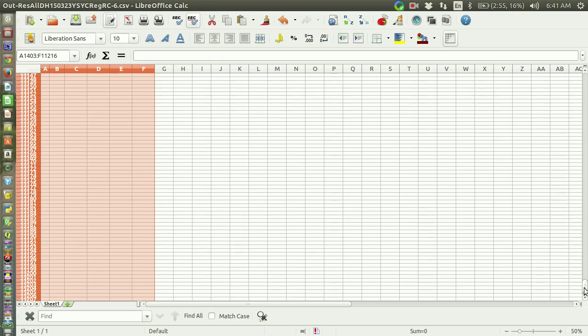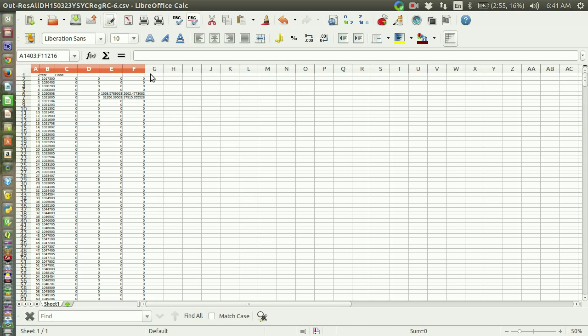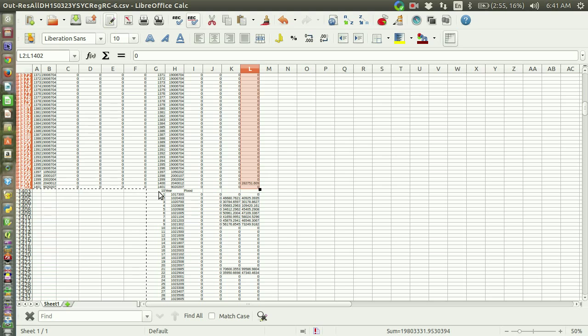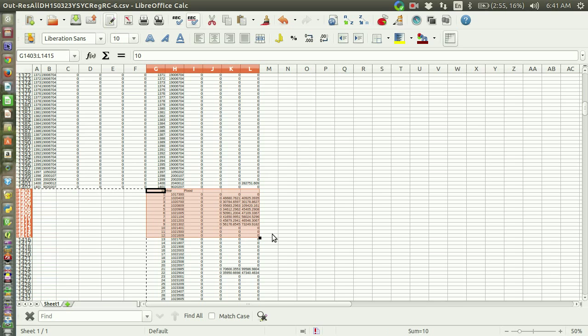And paste it beside it. Similarly, select a 10-year flood.